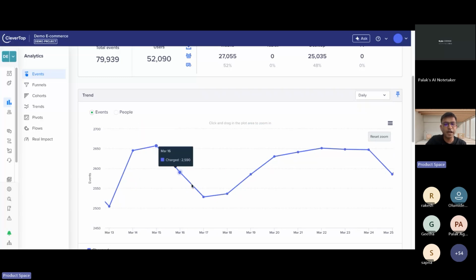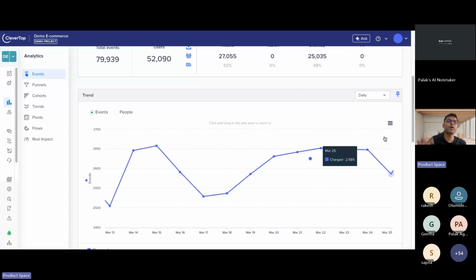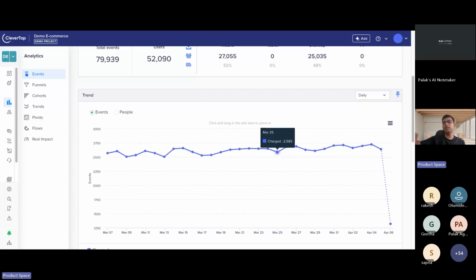Earlier it was 2657. Why? Sometimes, based on my e-commerce experience, the purchase pattern on weekdays and weekends and also specific peak times of the day varies, right? So you need to know, you can't keep on optimizing at all times, right? You need to know whether that time frame has the potential to optimize or not.